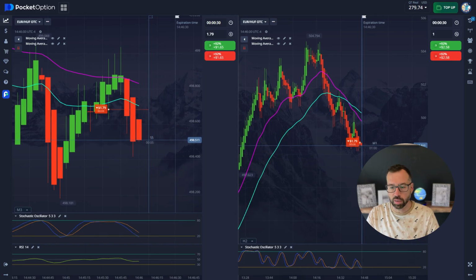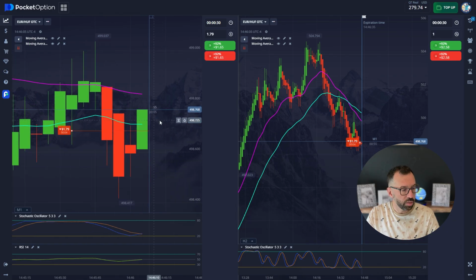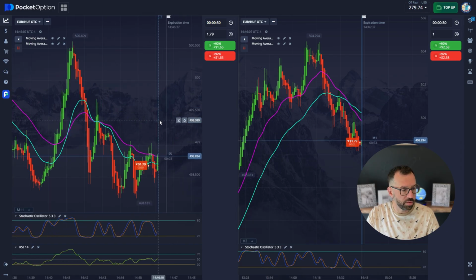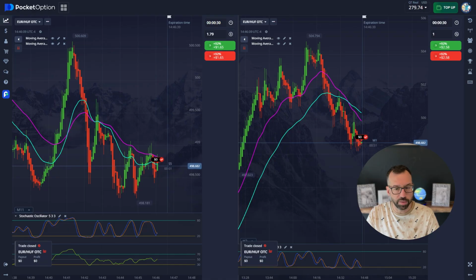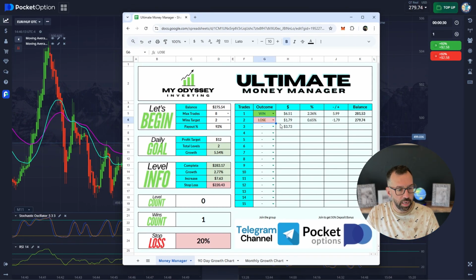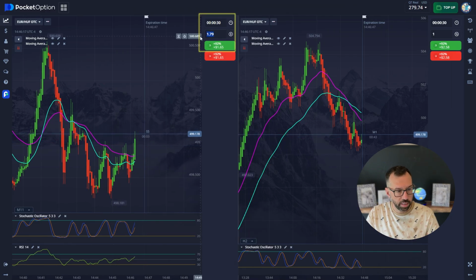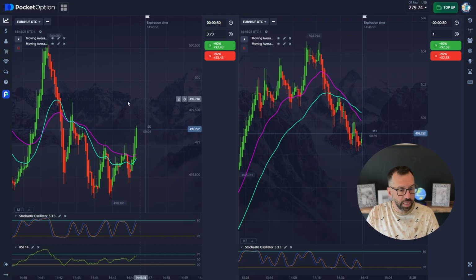Again, if we win this one, we'll win our current level and we'll be able to move on to the second level. So we got 5 seconds left here. 3, 2. Oh, that bounced back up. So we're going to lose that one. So what do we enter in next? So we hit lose, and so we have to hit 3.73. So we enter in 3.73.